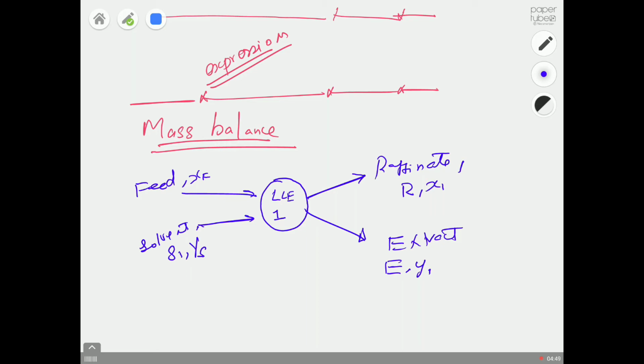Say I have a feed solution that contains 50 percent of your solute, and I ask you what amount of solvent I need if I have to remove 90 percent of your solute from your carrier liquid. Then we need all these expressions that we are going to derive, and we also need the ternary diagram. You also need to know how to draw the feed line, and how to identify the point where it cuts the tie lines, and so on.